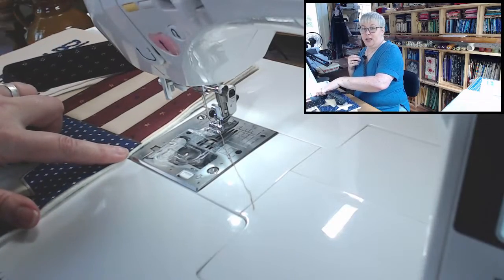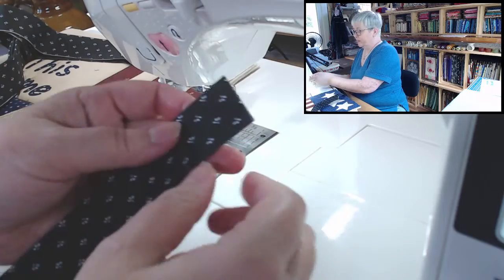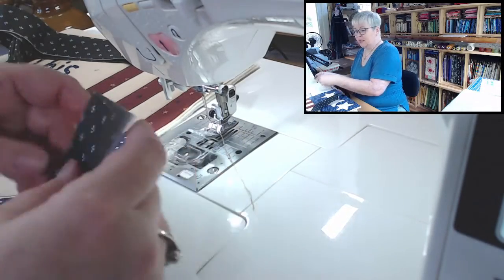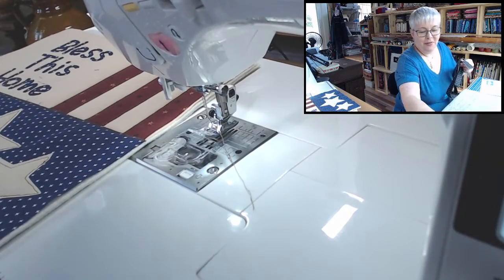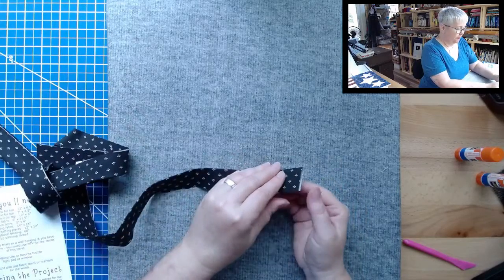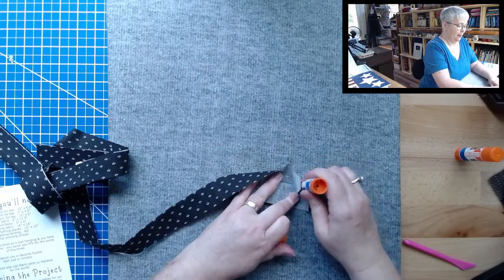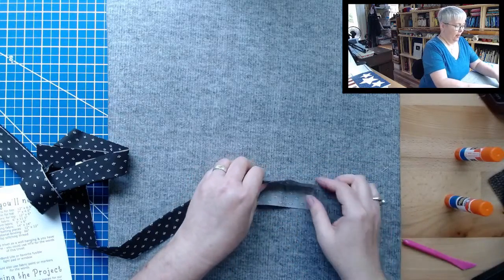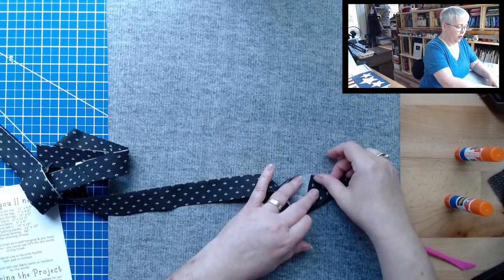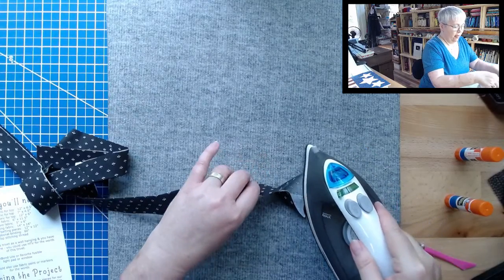I'm gonna start my binding over here, right? And you'll see, can you see that? The light is a little off. It just has a raw edge right there. I'm going to open this up like so, and I'm going to fold in. Let's come over here because I actually want to press it. Yes, I do. I'm ahead of myself. Let's wake up the iron. I actually want to open this up just a little bit. Watch this. I'm going to add a little bit of glue in there. And I'm going to just fold it on an angle. You could do it straight as well, but I find it's a little bit thinner of a join if you do it on an angle.